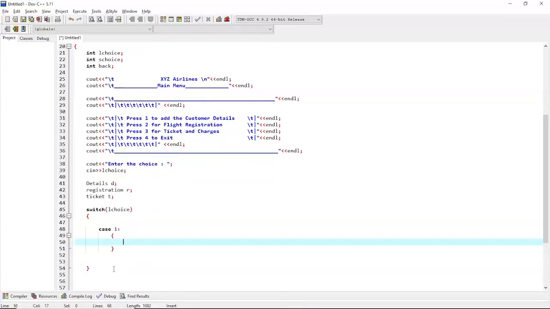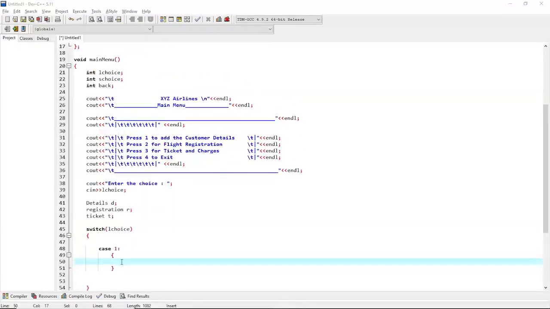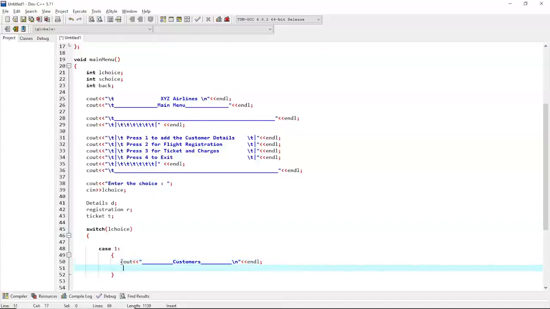Now inside this case we'll have to call a function of detail class. So let's do that, but before that we'll write cout customers so that it looks nice.